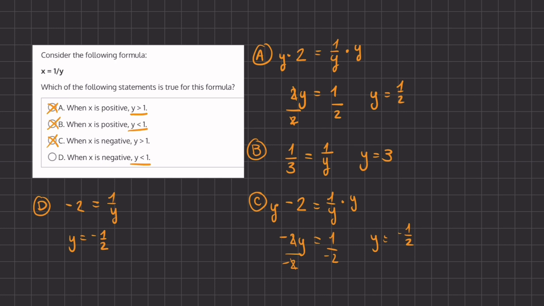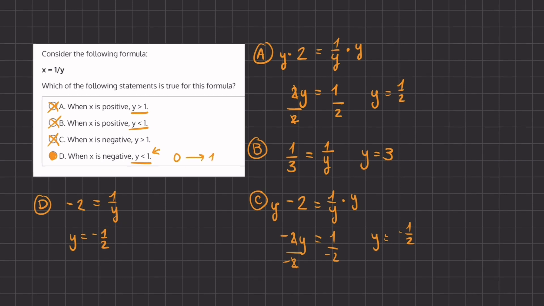Now all negative values for x will give us negative values for y, and that's why D is going to always be correct. And this y is going to be less than 1 is also correct, but you also have to remember that y cannot be in between 0 and 1, because this range is a positive range. And therefore, it's going to be less than 1, which is correct, because the less than 1 is also considered negative values. Thank you.